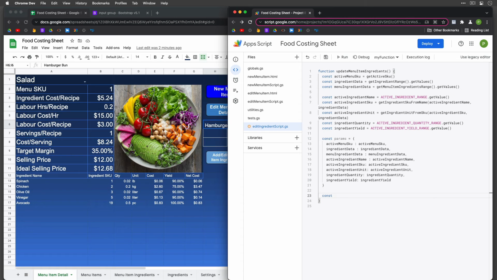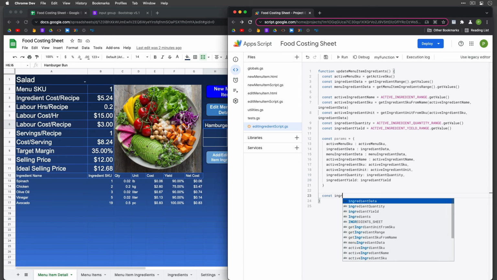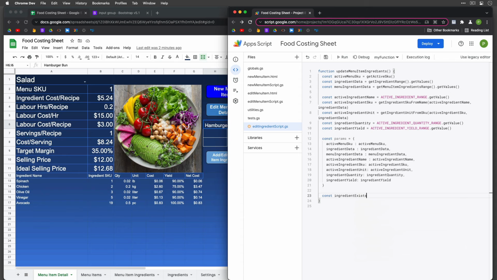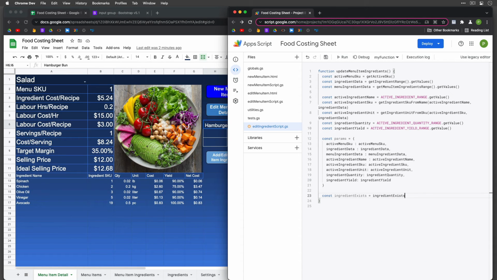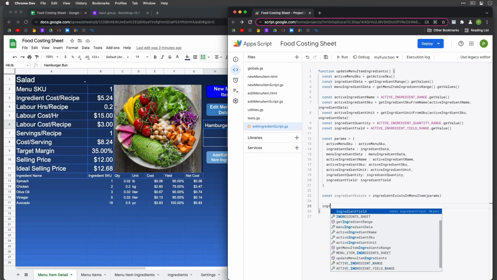And so we want to check if the ingredient exists. So ingredient exists, and we'll do that as a Boolean. I have to create this function. And then we could just do the last one as a ternary.